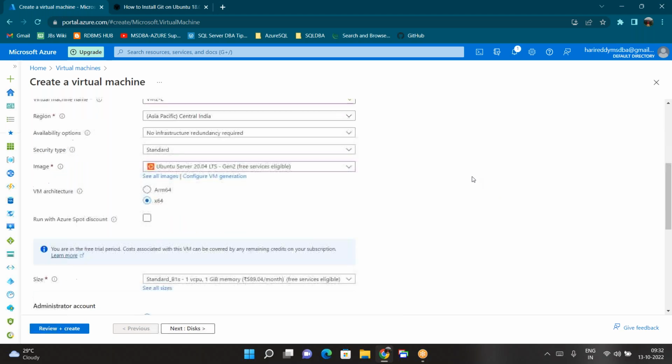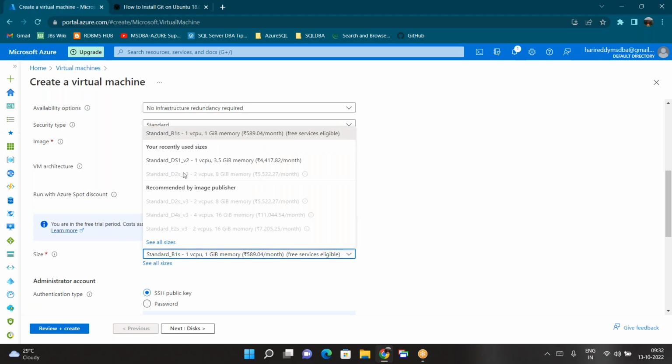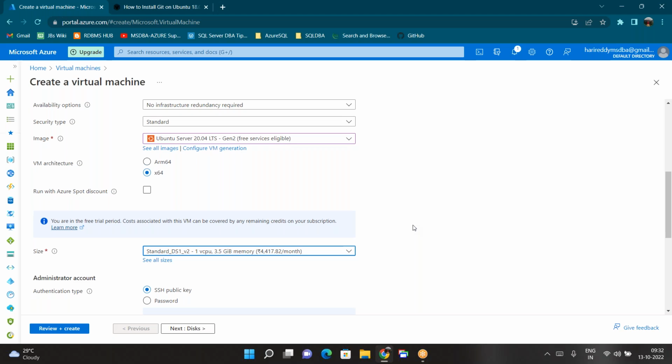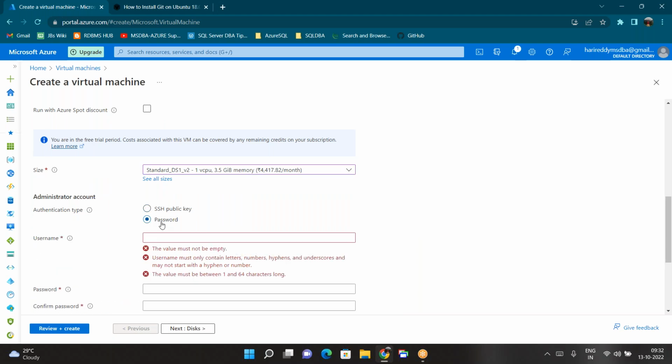Okay. Now all of this I already explained, sir. Go for default sizes. Also you can go for one core with 3.5 GB of RAM. It is good for me. Now here I will do a little bit different, sir. Mostly you can go for password, username and password. Just now we provided that for Windows, right, sir? Yes. I don't want to do this stuff, sir.